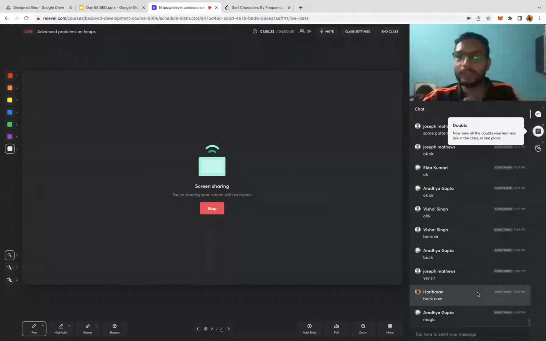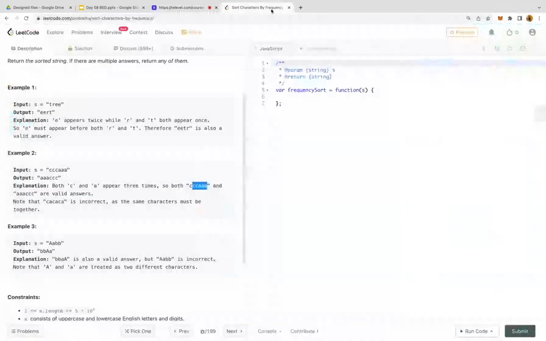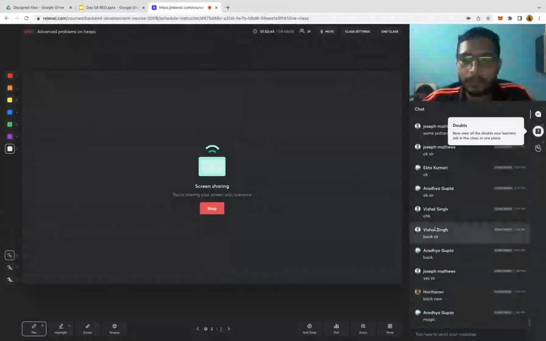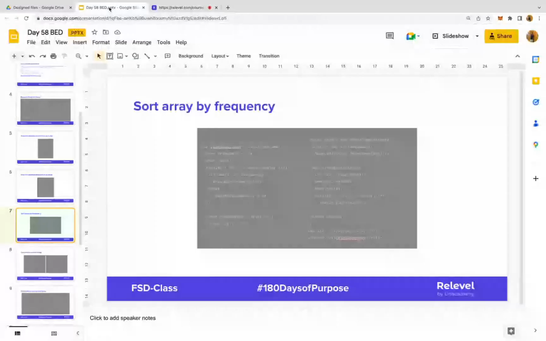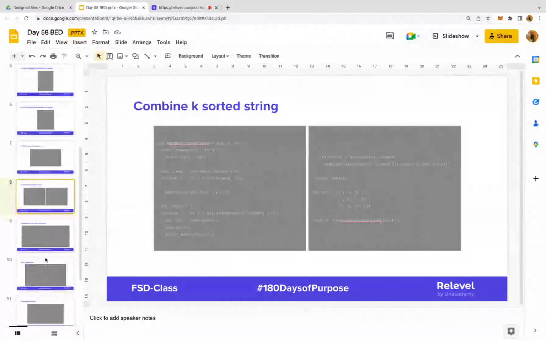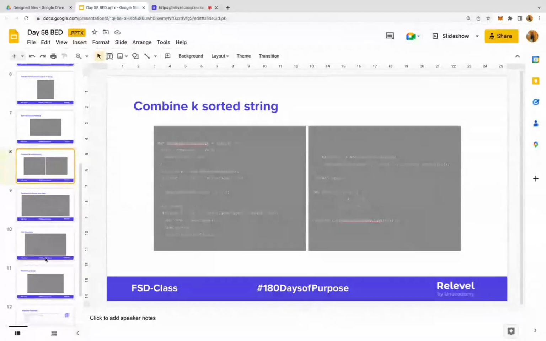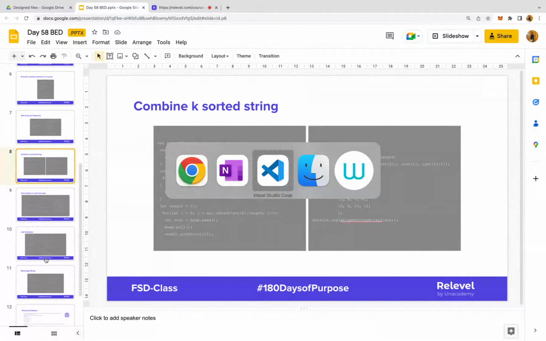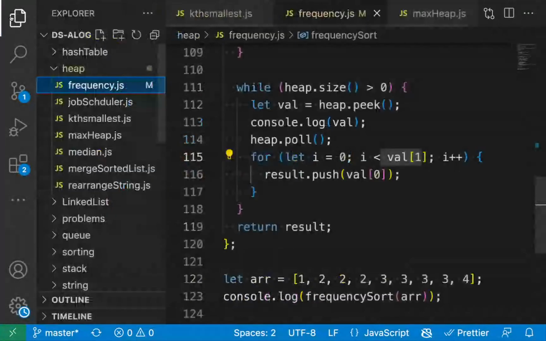Okay, so let's jump into the next interesting question. The next question is combine K sorted strings or arrays. There is one more question in LeetCode which is similar.